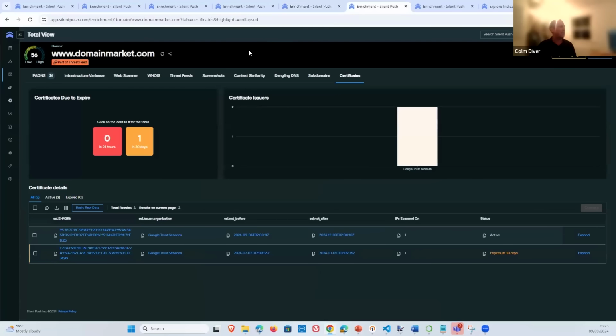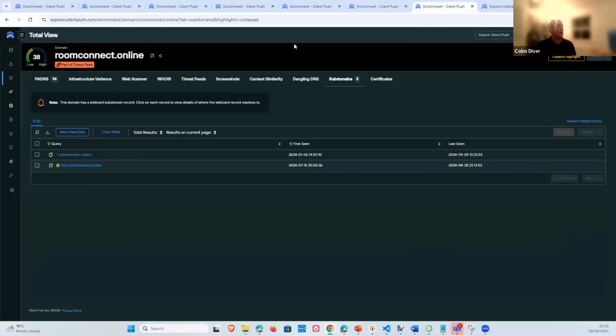Okay, another example here is when we mentioned about the certificates that we'll show you that are due to expire. So again, you can see in this case here, we have one of the certificates is due to expire in 30 days. So again, we highlight the fact it was 30 days, and then if it was less than 24 hours, we highlight it in red, so it's really clear to the user. And then finally, I'm mentioning here about the wildcard subdomain records, which is quite interesting.